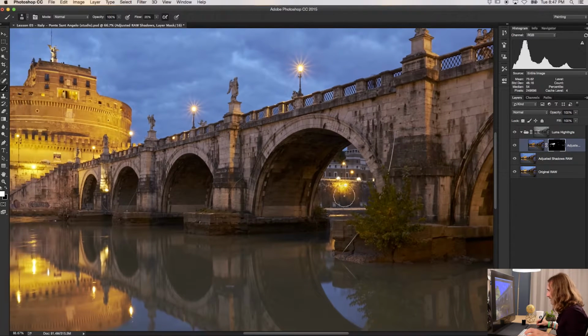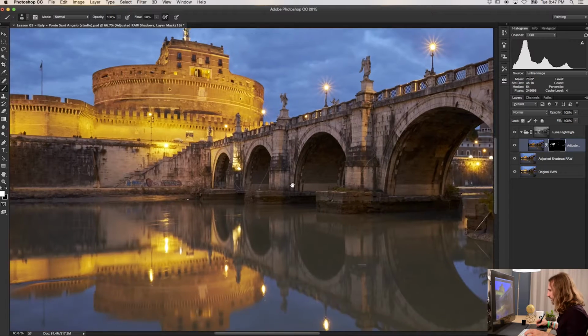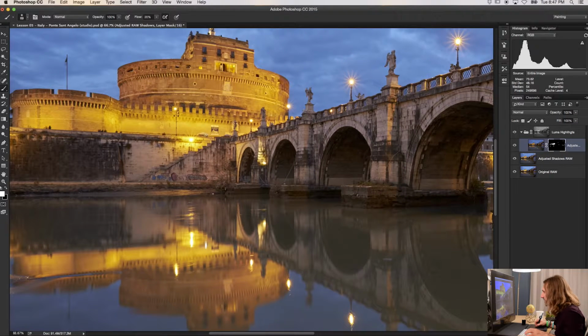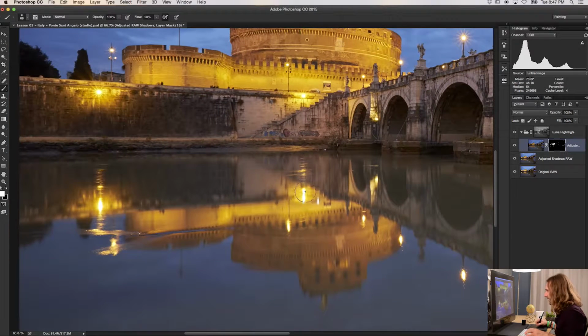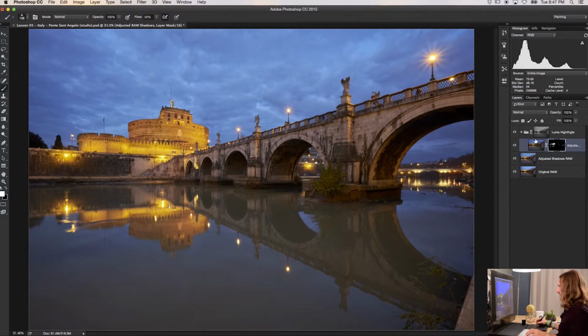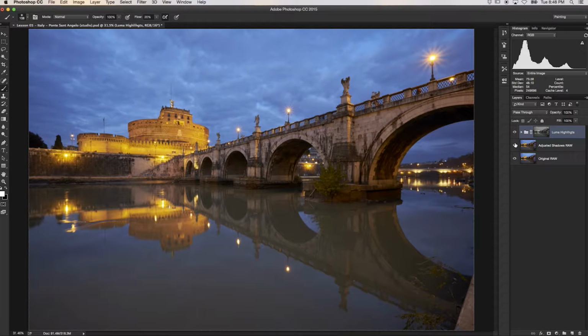Since everything's controlled by that luminosity mask, and it's not a difficult luminosity mask to make, just one click, and you're good to go. So all this kind of stuff here too, I can just go ahead and fix, fix, fix highlights. Once I'm happy with that, we'll take a look at the result. So we have before and after, and we've been able to fix those highlights. So that was a pretty easy blend. Let's go ahead and call it a blend. We're going to put it inside of a folder and call it a blend.